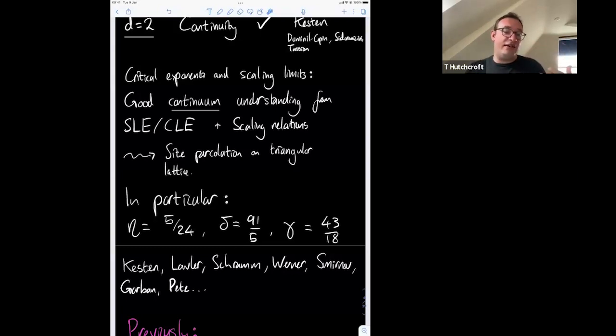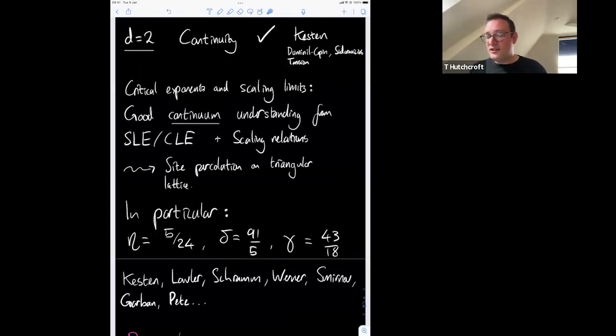And we also understand the other lattices well, conditional on the scaling limit being conformally invariant. So this is something that is open, but if you prove that, then it must be described by SLE and CLE, and you must get all the critical exponents that you want. Okay, and so this classical feature of the 2-dimensional models is that you get these kind of strange rational values with large numerators and denominators. And these are related to conformal field theory and things like that, where there's a lot of algebra hiding underneath this.